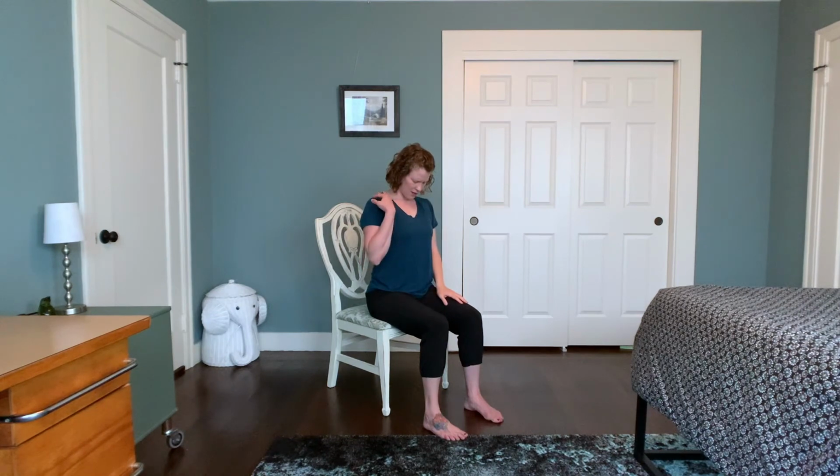Eyes can stay closed. Mine are mostly closed. A little softening of the jaw, maybe with a smile, can help to release some of this tension too. Any sighs. If you added the right hand on top of the head, bring it back into the lap. Slowly let the left hand come into the lap and let the chin fold back down in towards the collarbone. Pause with the chin in the center of the chest again. Just checking in and noticing how the left shoulder, the left side of the neck, even up into the left temple feel.